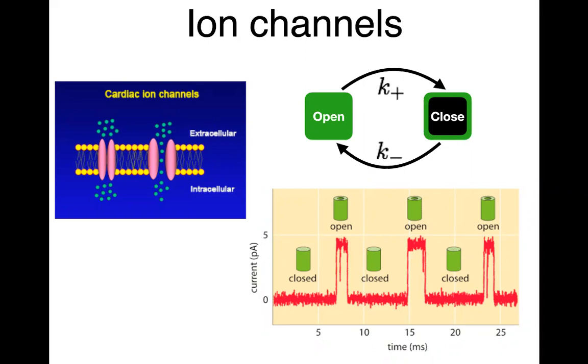If you design a macroscopic electrical circuit, you will have an ampere of electricity. An ampere is 1 coulomb per second. Here we have picoamperes, which are 10 to the minus 12 amperes. It's a very tiny current, but still it can be identified and measured experimentally. So this is an experimental motivation to show you that the type of models that we explain in this course and in this school make sense, because they are describing real experiments.